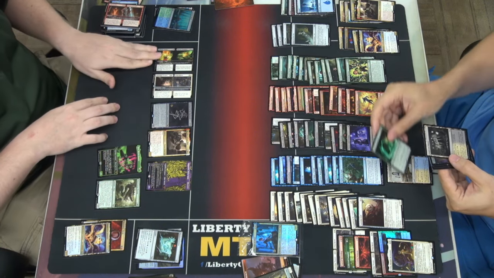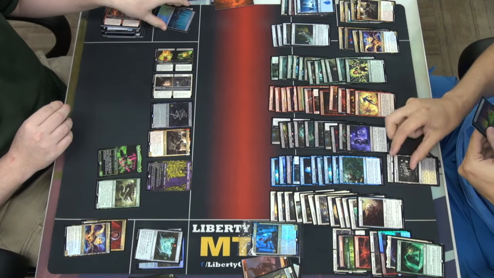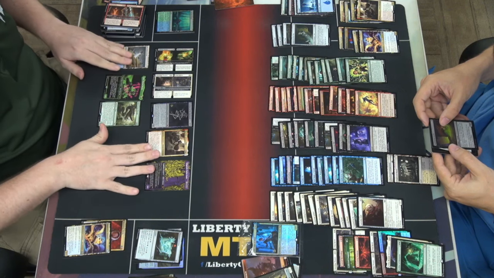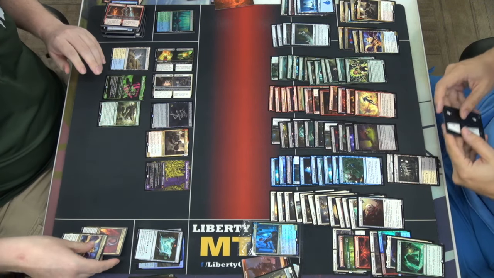Five colors. This doesn't help. There you go. And that doesn't help. So, they have to come back, stick in, whatever it be.